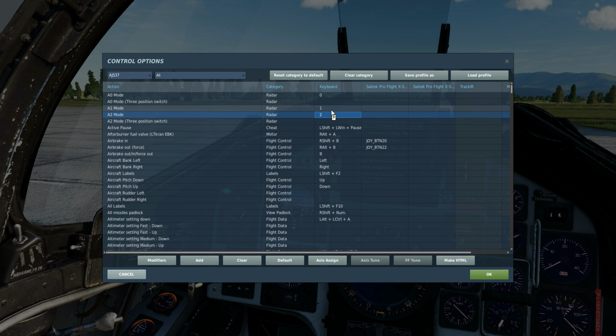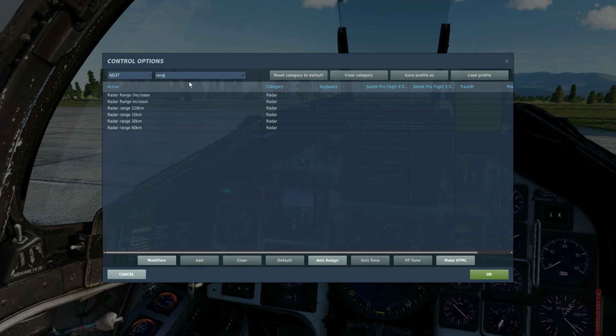Further, you will want to set up the radar range. Stand by. You won't need the radar slew, I don't think. I've never really slewn it. Okay, increase and decrease? Is that what we want? Radar range increase and radar range decrease, yes. Copy, done.